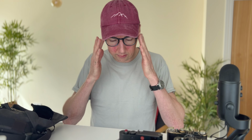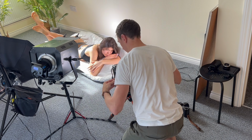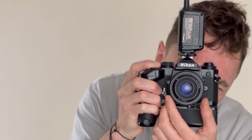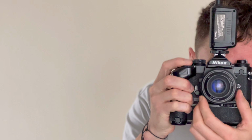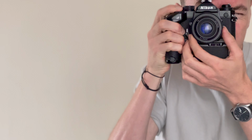Okay, so the cameras that I showed you are my cameras of choice when it comes to speed for overseas trips. If I want to do high quality, good photos with models in the UK, my cameras of choice would be the Leica SL for digital photos. And then for film, my camera of choice is the Nikon FM3A with motor drive. I like the Nikon F series cameras when I'm using flash, say in the studio, such as here, because they're just more flash friendly than M cameras.